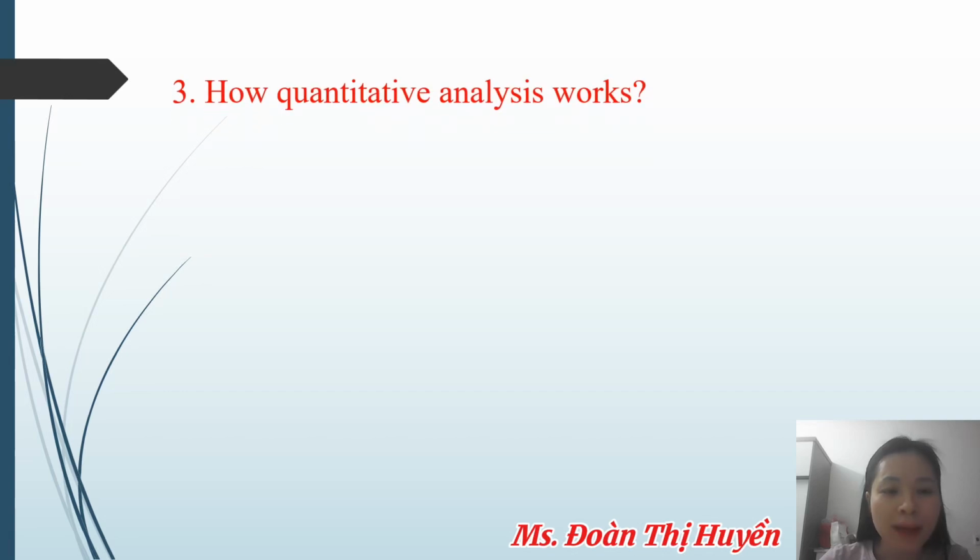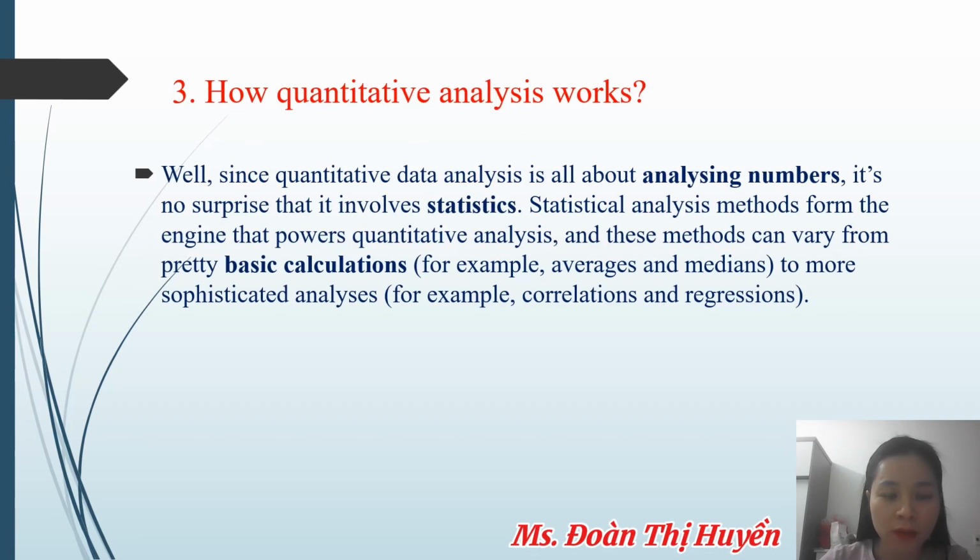Next, I will talk about how quantitative analysis works. Well, since quantitative data analysis is all about analyzing numbers, it's no surprise that it involves statistical analysis methods, the engine that powers quantitative analysis. And the methods can vary from pretty basic calculations, for example, the average, median, to more sophisticated analysis, for example, correlation and regression.